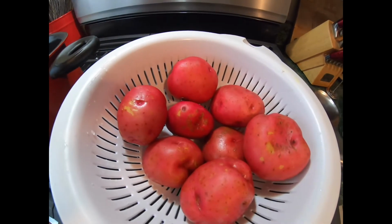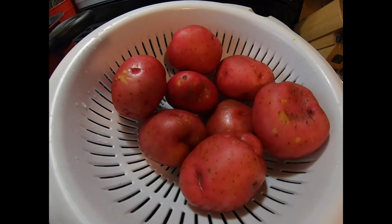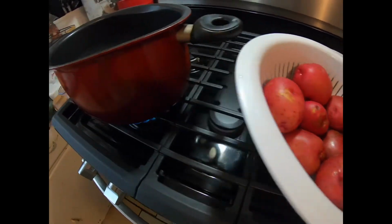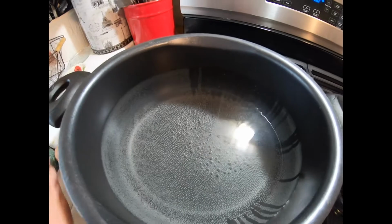So we have some freshly scrubbed and washed red potatoes. We have some of these that we actually put into the ground, so I'm hoping that we'll get a nice crop this year. But we're going to be getting a little bit of a freeze this weekend, so that might be a little troublesome.